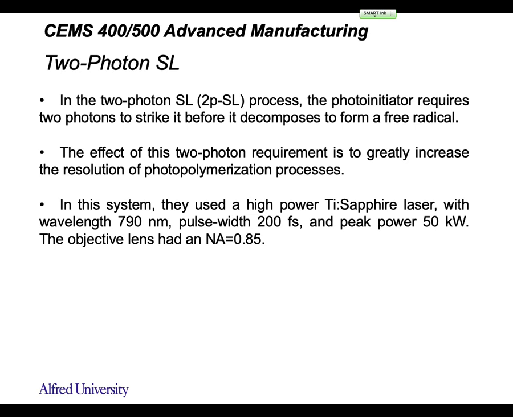So imagine this is a regular photon initiator for 1 photon absorption, right? So for 1 photon polymerization, that means whenever you have the light shining on the surface, you will provide a lot of photons, many photons, and those photons can be absorbed by the photon initiator, and that reaction will start at that time, right? So for the laser scanning or DMD, you have the UV laser. Once you have the UV laser shining on the surface of photoresist, the photopolymerization process will start, right? They may not fully cure, but the process will just start.